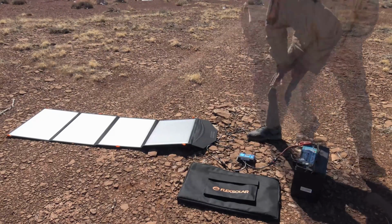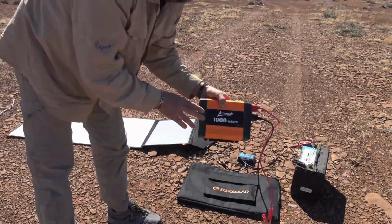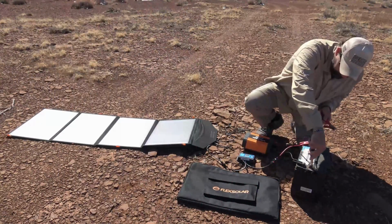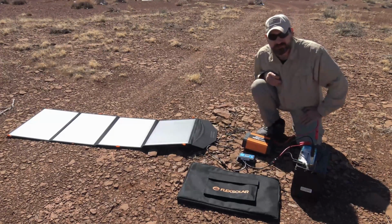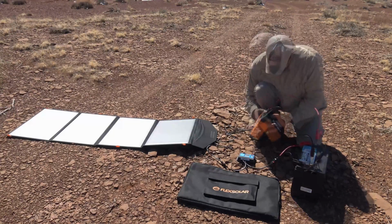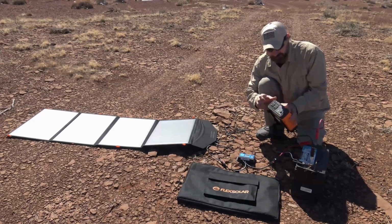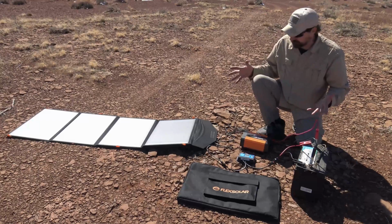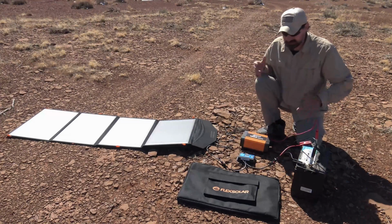Very simple setup. If you want electricity, then what we can do is plug in whatever power inverter we want to our battery. Plug the negative terminal first, and then the positive terminal, and now we have a traditional solar setup that's charging this battery. We can turn on this power inverter and now run tools or whatever we need to run off of this power inverter. This is a very simple setup, and this panel can definitely do stuff like this.